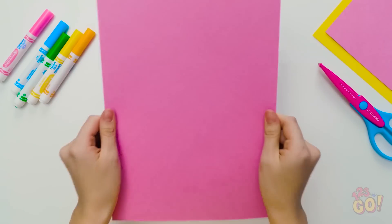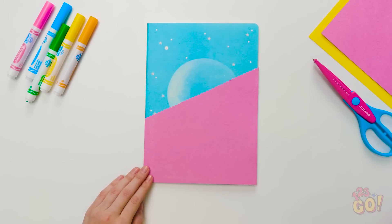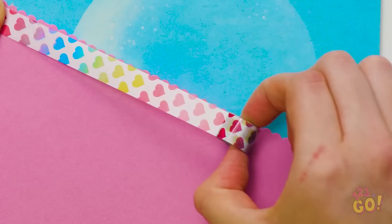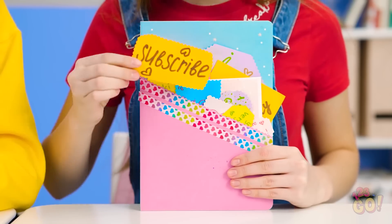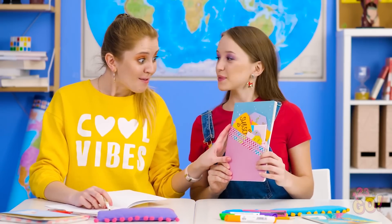Out of all my notes, I can't believe she read that one! Toting around sensitive material? Take a notebook and cut some paper that measures at half its size. Now take a glue stick and make the sides sticky. Flip the paper over and press it down on the lower half of the booklet — be sure to press it down with your fingers to make sure it's secure. Once that's done, find some decorative tape and design it however you like. We chose hearts to put at the top border of the pocket. Don't forget to tuck in the ends! Check out this handy note pocket! Now you never have to worry about unfortunate spills again! Saved by the bell!